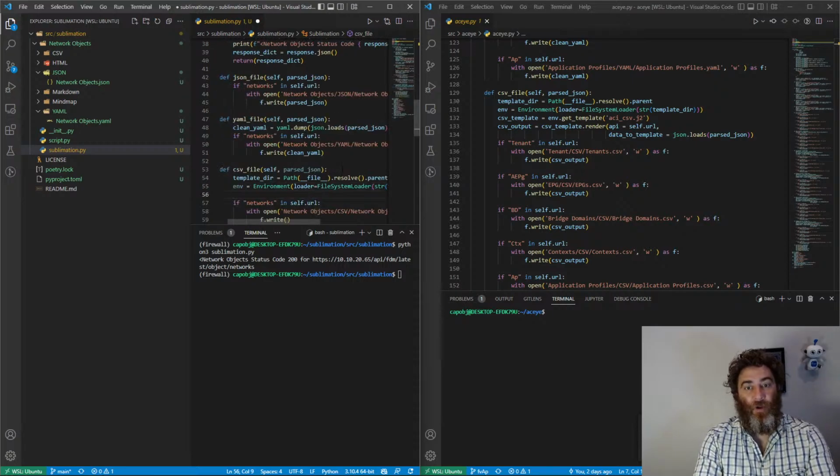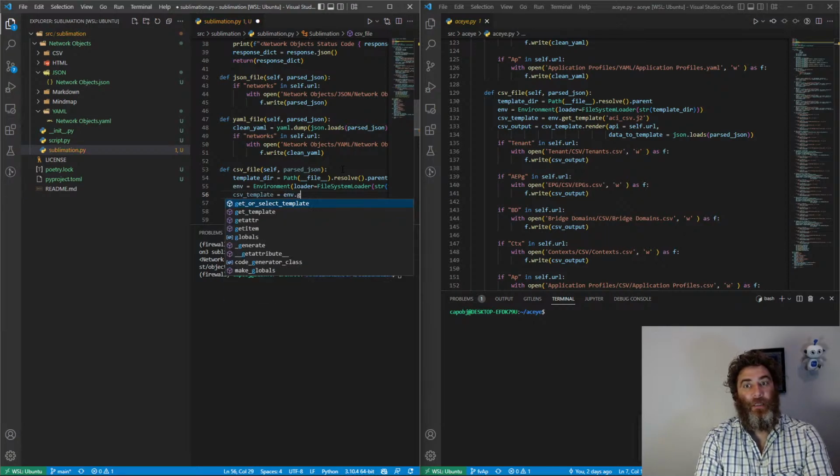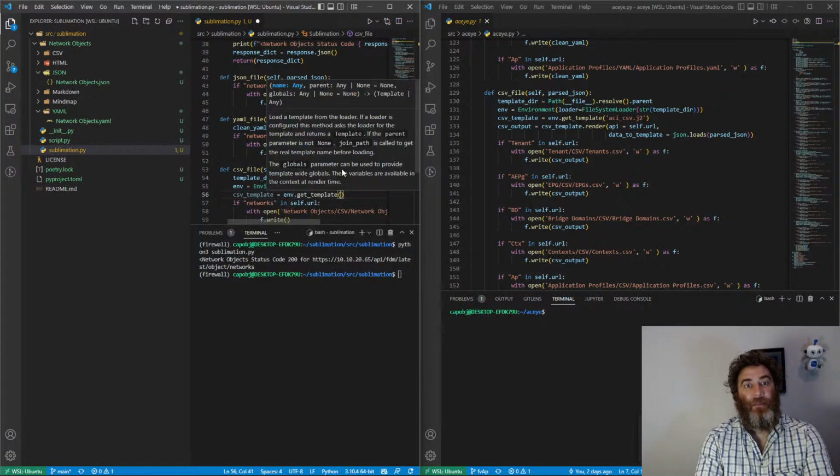And then CSV template equals environment.get_template, and we're going to call this ftd_csv.j2.